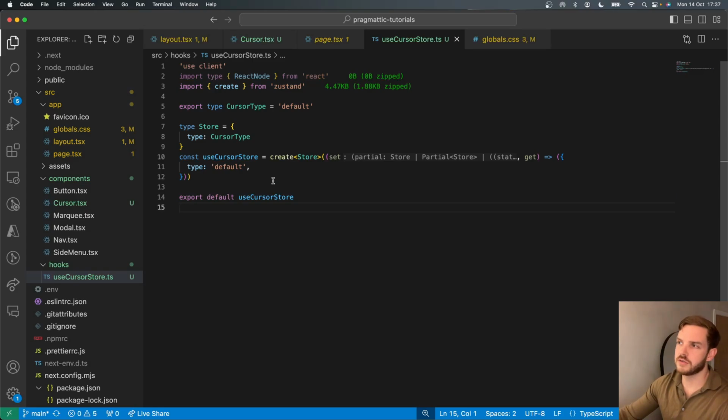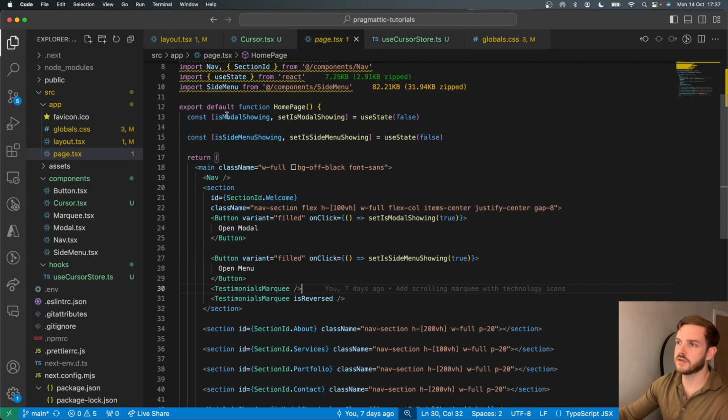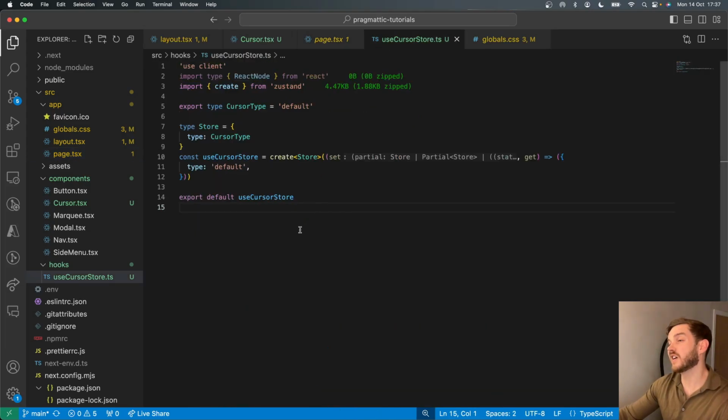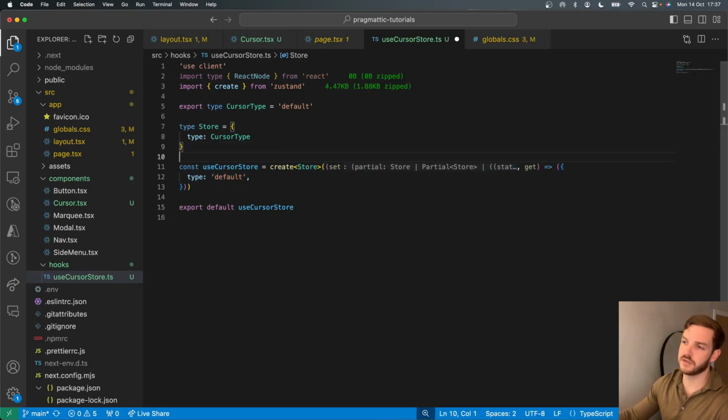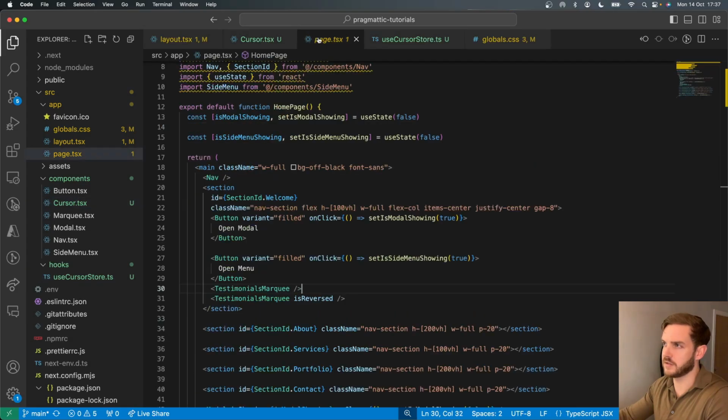You could set some state in your page or create a context provider. The Zustand store is quite a good fit for this because it's global across the entire application, just like the cursor is, and it will only cause renders inside child components that are subscribed to the value. So for this, again, it's quite performant.